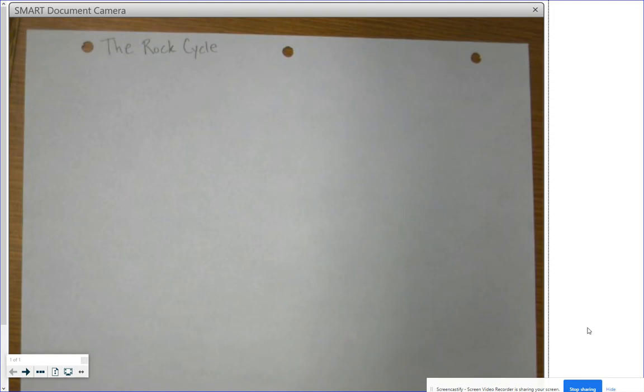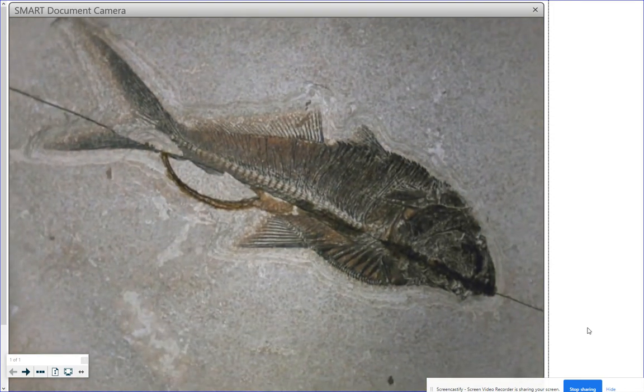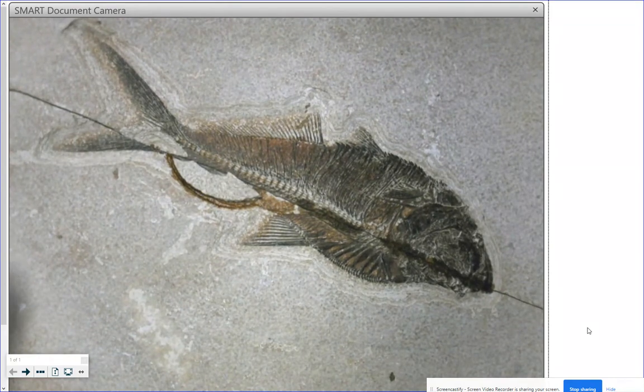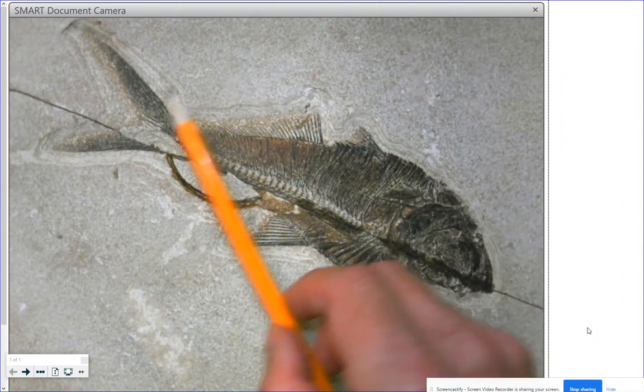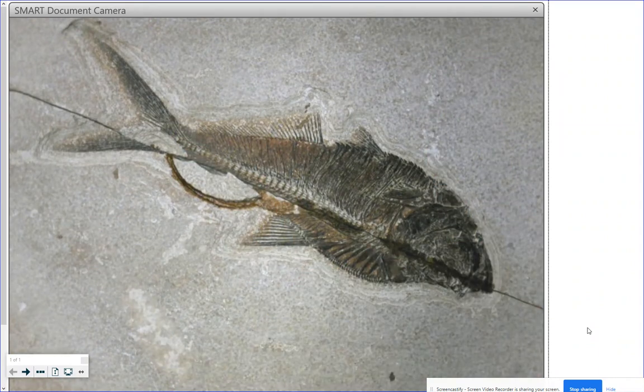We just recently got a gift to our science department. It's a very cool fish fossil. Now, I don't have a lot of information about how old this fossil is or what the exact species of fish is, but since this fish died and fell to the bottom of a lake or an ocean and got buried in mud, it was preserved. If you had a dead fish laying on the bottom of the lake, it wouldn't be there very long till something would come eat it, right? But since a bunch of sediment was washed in and deposited over the top of this, it was kind of locked away. It was preserved.